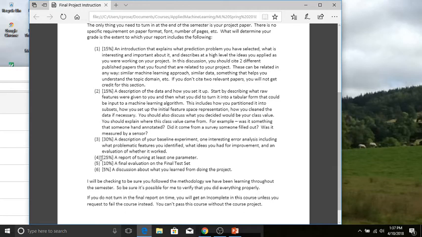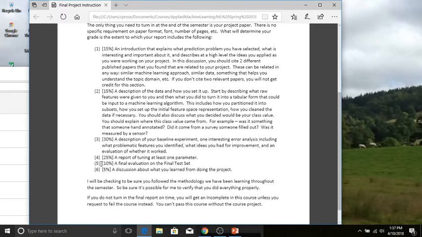What you'll report here is how you set it up. So which parameters did you pick to tune? What were the options? What was picked? And was it worth it? And you should know how to report all those things. That's worth 25% of your grade on the report, that is.